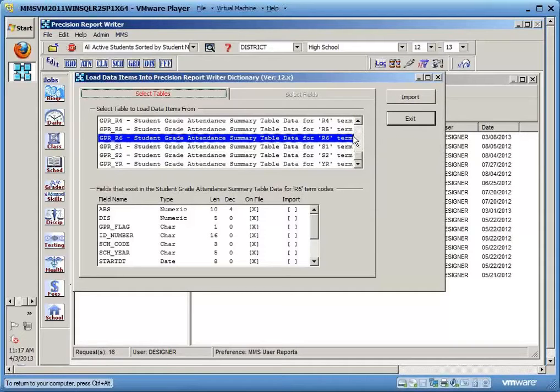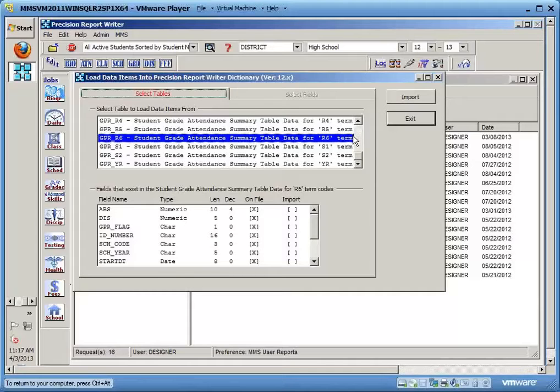I'm thinking specifically of our state reporting features in MMS, and because the states are continually adjusting what they require you to report, we often add new data items to MMS to hold the information the state is looking for. So we might release an update to the Pennsylvania state reporting or the Vermont state reporting that includes new data items. And you might decide that you want to work with that information in the report writer.